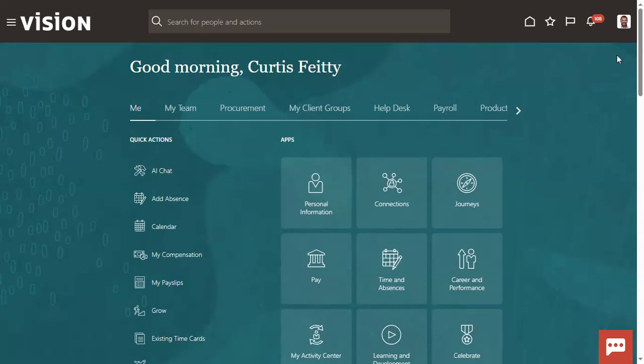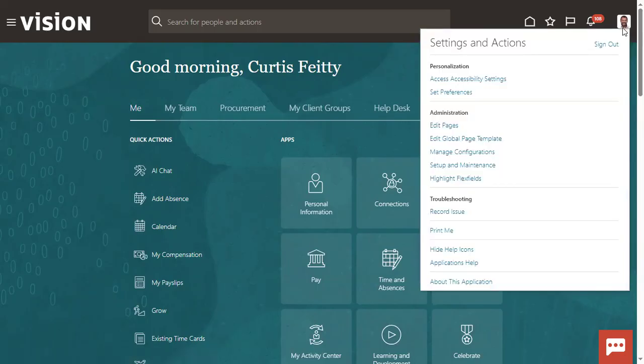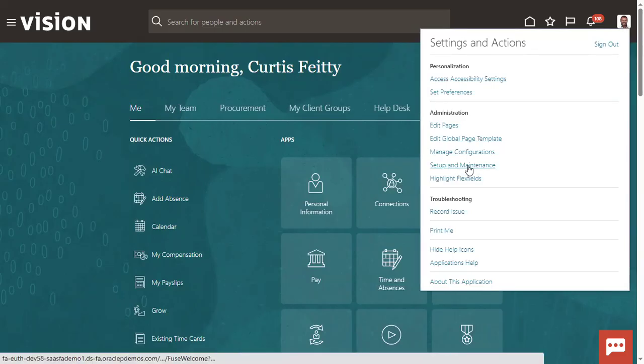Whenever we log into the applications, I see two menus here. The right side user menu, and Setup and Maintenance. Here only we are going to do our complete setups and configurations. When we are working in real time, 80% of our work will be here only, in Setup and Maintenance.